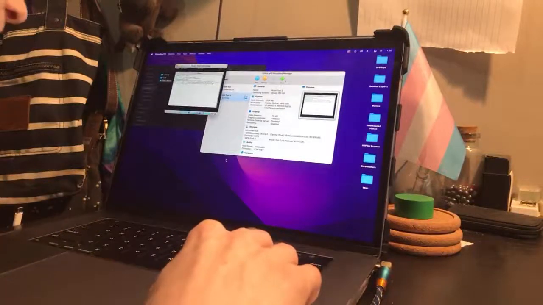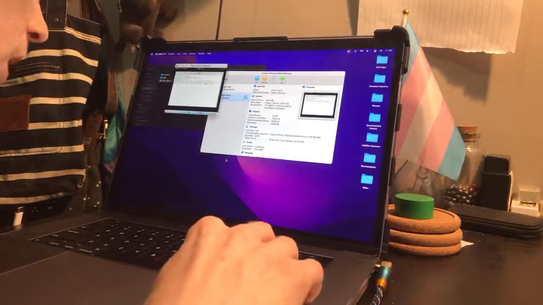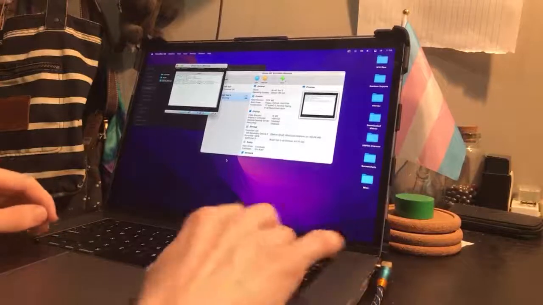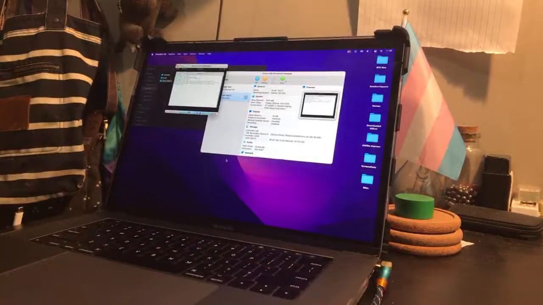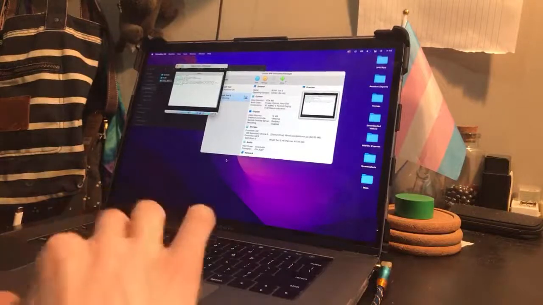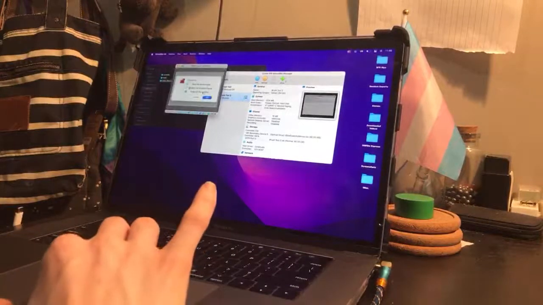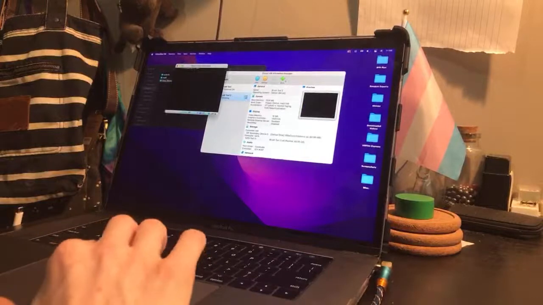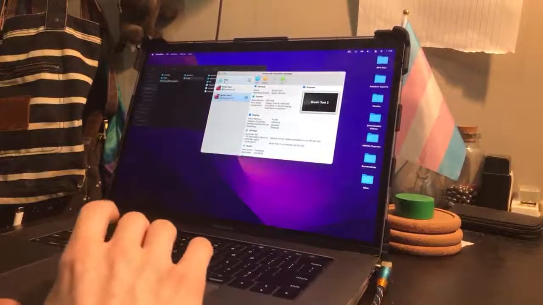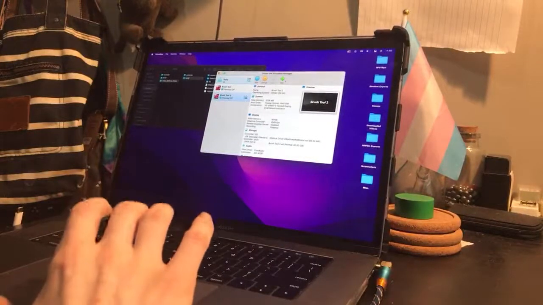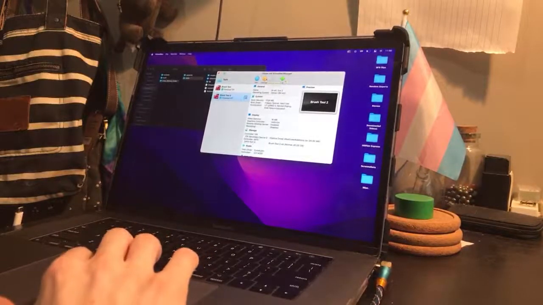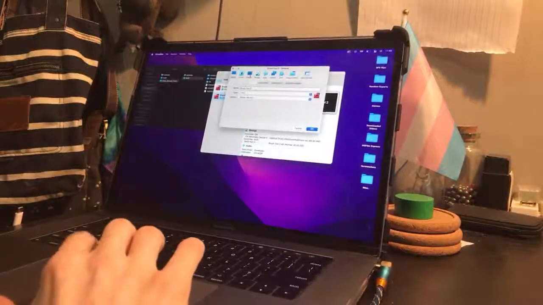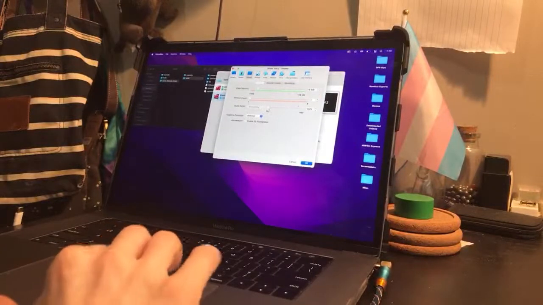Oh, I typoed it. How did I typo it? Oh, I misspelled media. That's fun. Alright, now it's going to do the thing. Alright, it did the thing. Now we can just shut it down, and then we'll finally be ready to actually run it again. First, though, I'm going to update the display to be a bit bigger.